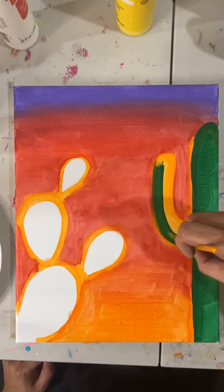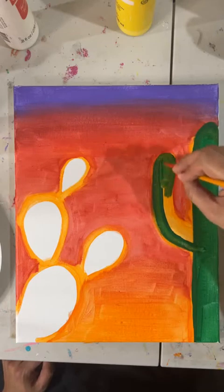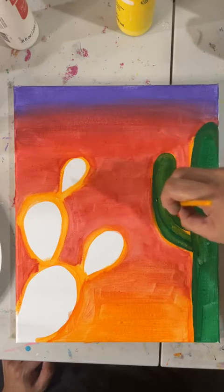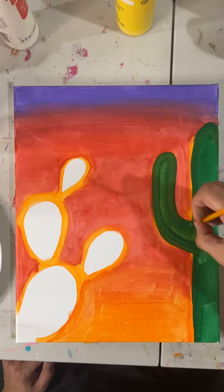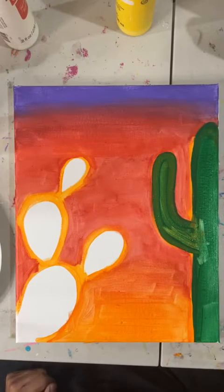Okay. So again, you also may be tempted to add a lot of paint here. I urge you not to do that because we want it to dry fast, okay? También a lo mejor aquí les da la tentación de agregar mucha pintura, pero recomiendo que no hagan eso porque queremos que se seque rápido.